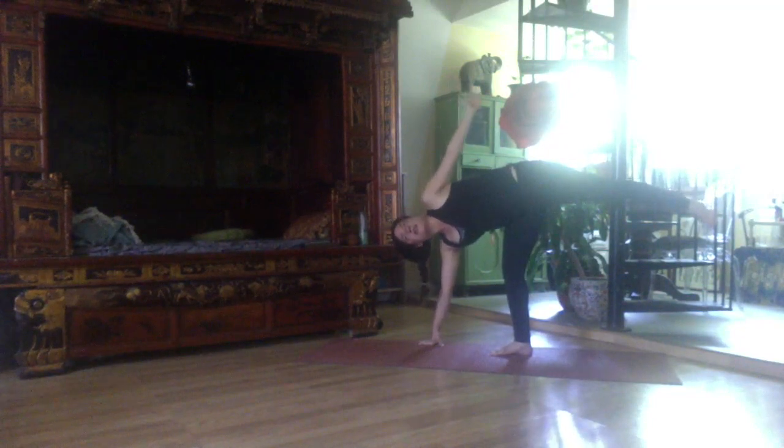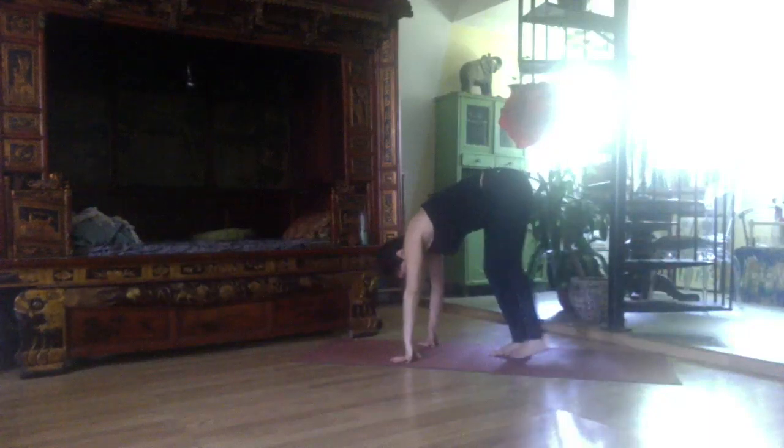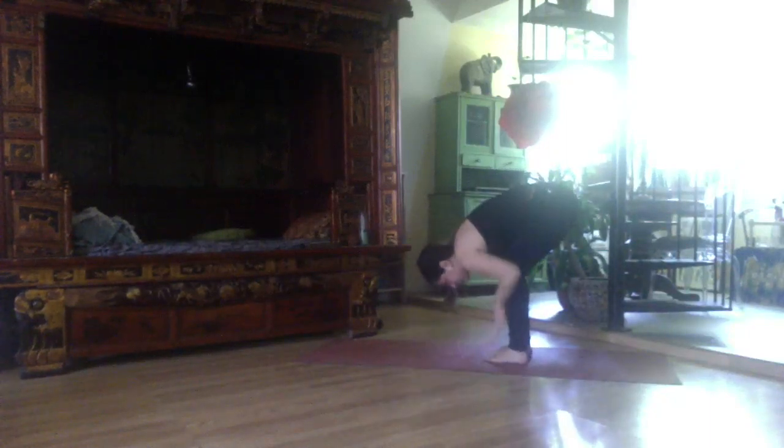Deep belly breath. And release that left hand. Left foot meets that right foot. Hands to shins. Inhale, halfway up.